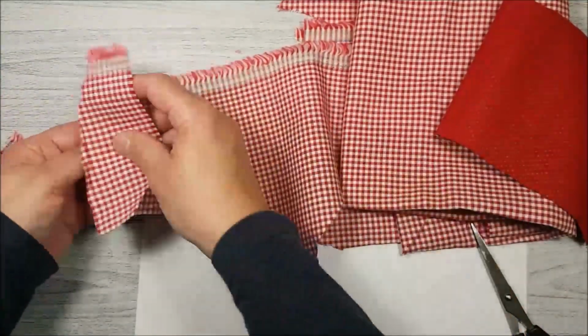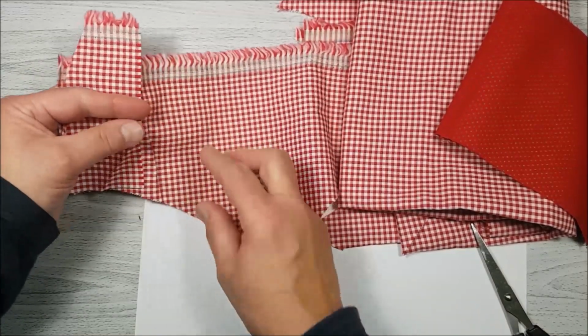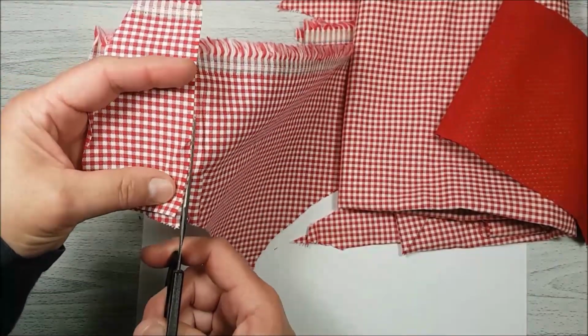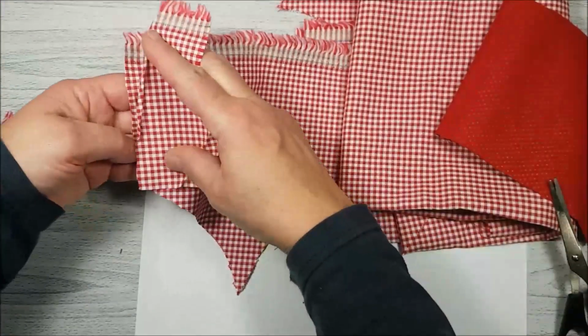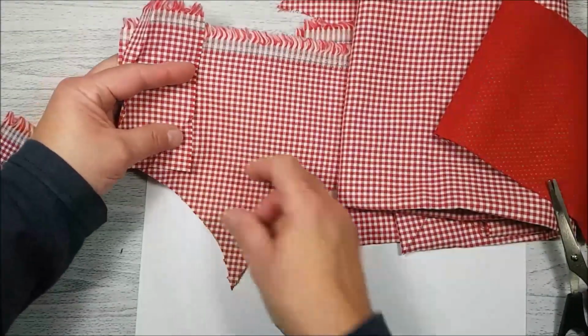And then I'm going to cut similar sized pieces with my other plain solid color, and I'll use this as a guide as well. So I would imagine I probably need about 10 pieces of this, I would think.